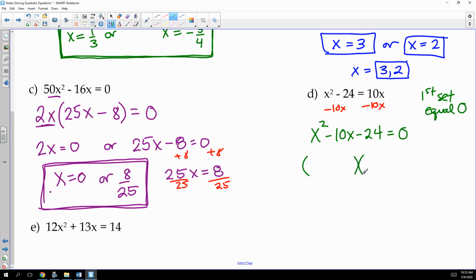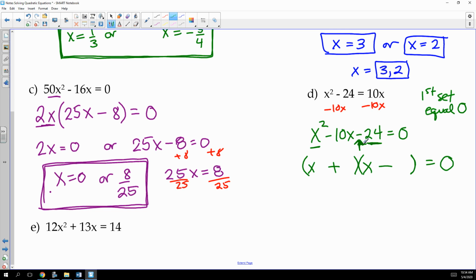I think I grew up learning it as trial and error. Some people call it guess and check or whatever. I'm looking for 2 things that I can multiply together to get x squared. That's x and x. So I'm going to put that as the first value in each set of parentheses. Then I want 2 numbers that are going to multiply to give me 24, but subtract to give me 10. And I know it's got to be subtract because the last term is negative. And if the last term is negative, then I'm going to have opposite signs in here somewhere. Doesn't matter whether you put the plus first or the minus first, but they do have to be different signs if that last term, the constant term, is a negative value.